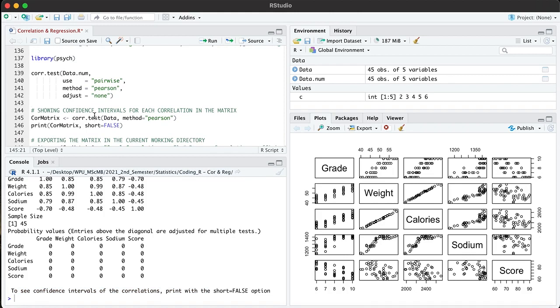In our example, we call it core matrix, followed by the assignment sign. Then we specify the corr.test function for the dataset's data, and then we specify the type of the correlation analysis that we want to use. In our example, we use the Pearson correlation analysis. So let's run this one.